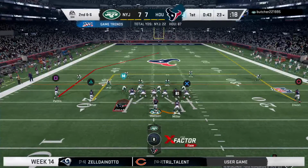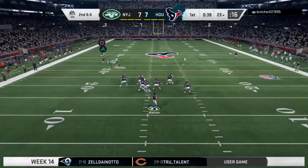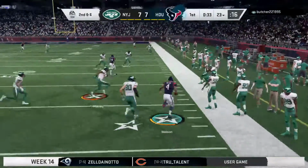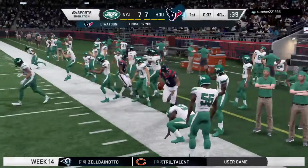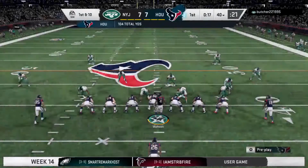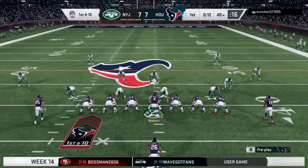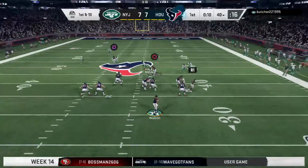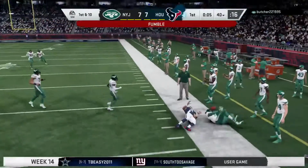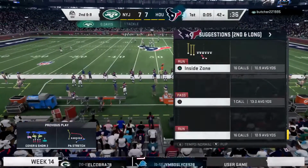Following the pickup of 4, here's 2nd and 6. They'll fake the handoff. Now Watson, escaping the pressure right. He's going to take off with it. And he'll be out of bounds right at the 40. Deshaun Watson, so multi-dimensional, able to scramble for the first. Now a play fake, and it's Watson, eluding the pressure right. The ball comes out, but this will fortunately wind up out of bounds. Give him a couple on the scramble. It's 2nd down.